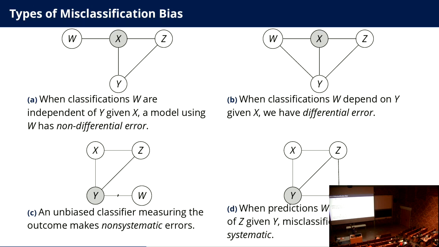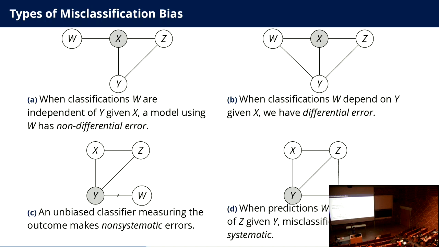On the top row, we have cases where we're classifying an independent variable, X. On the bottom, we have cases where we're automatically classifying a variable, Y. These are Bayesian networks. You may have seen causal DAGs or Bayesian networks before. Bayesian networks are a way of representing the conditional independence structure of your variables. An edge between 2 nodes means that those 2 nodes are correlated, and that correlation cannot be accounted for by any other variable that you can observe.